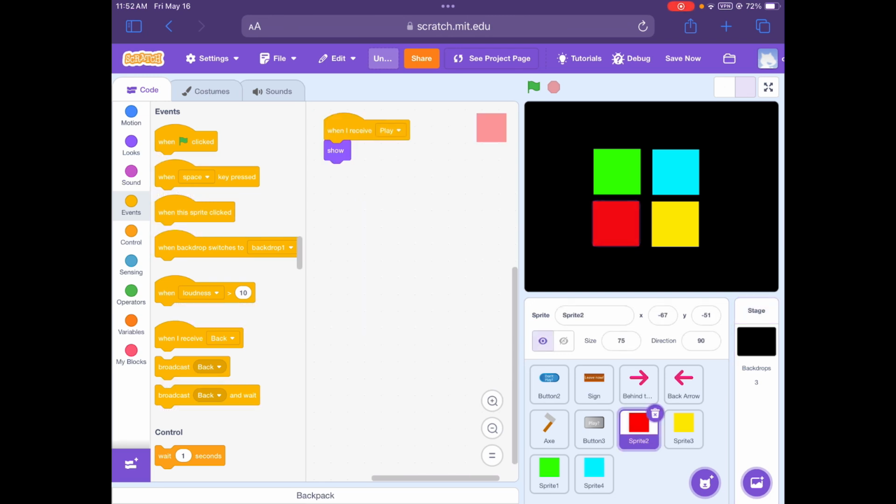And then for these, so let's grab the square.